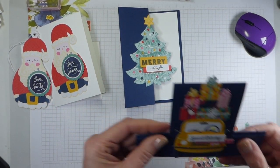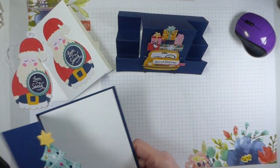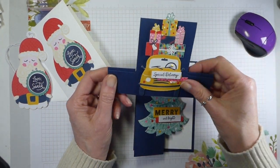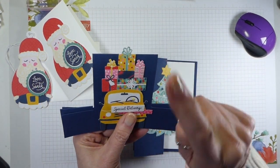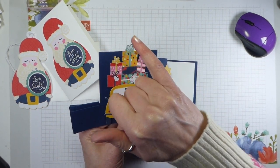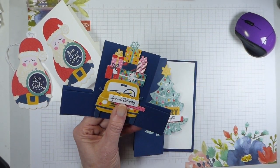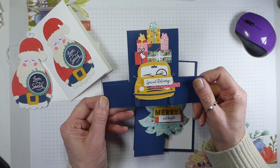Then for the car, I've done a stepper card. Haven't done one of these for a long time, and I've just stuck the car on the front. I have got the tyres so that they do touch the ground. All I would say is it won't now fit in a standard envelope because we've gone a bit high. If you want it to fit in a standard envelope, you can just snip that top bit of the bow off. You've still got these twiddly bits here, and then it will fit in one of our standard envelopes.